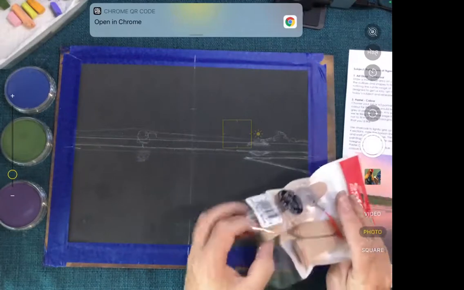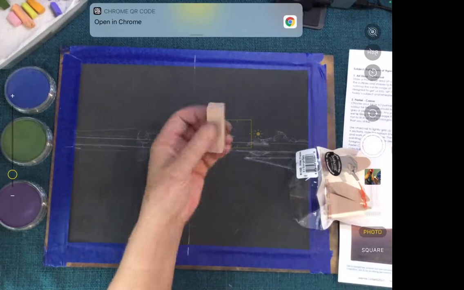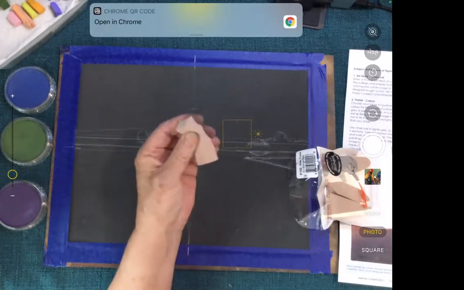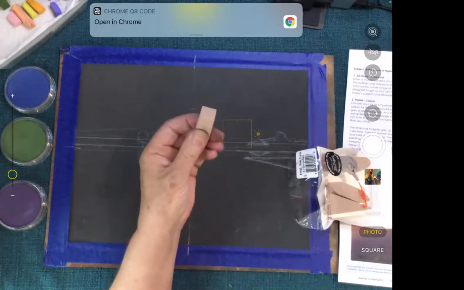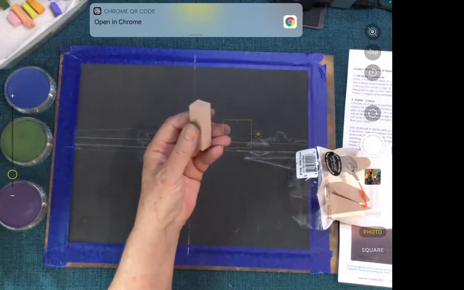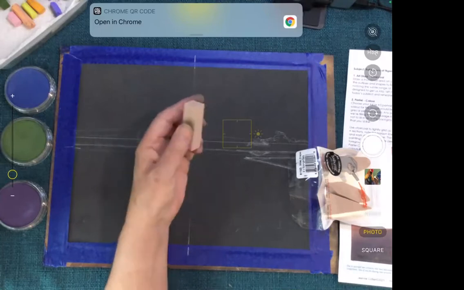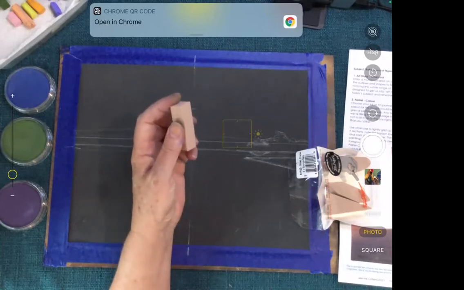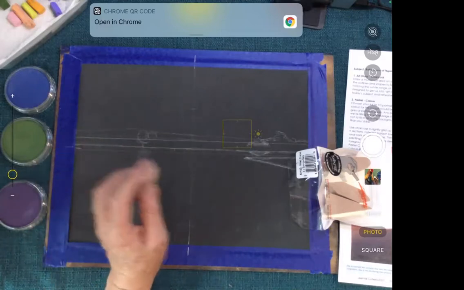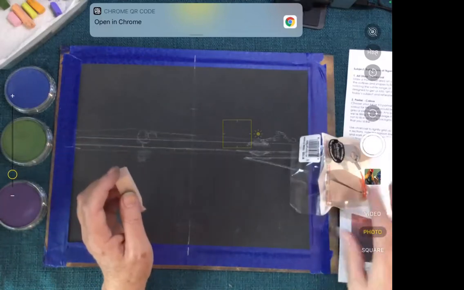They're very, very spongy. And what's really cool about them is you can put a colour on, put it down, and then wipe this sponge onto some paper towel, and it sort of cleans it enough that you can then put another colour on and not stain it. So let's try that theory.